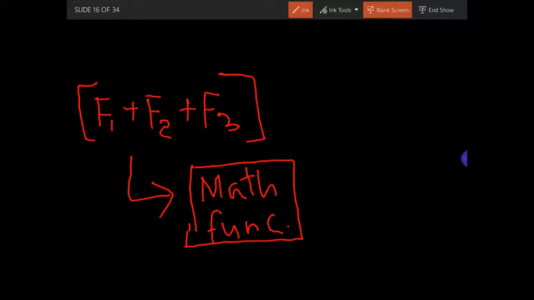Once it passes through the mathematical function, as an output, it gives us a value which we can say is the checksum.